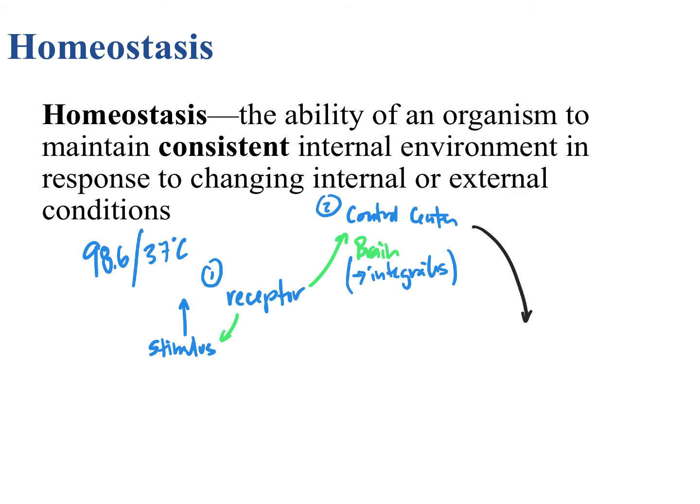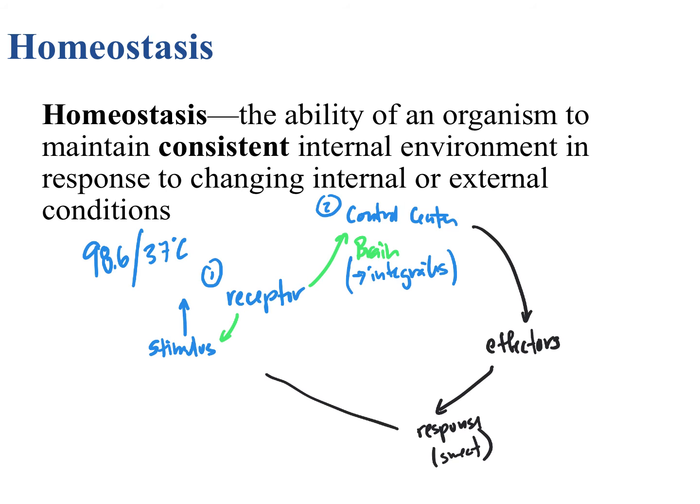Released from glands, right? Those glands or those muscles that respond to the control center are collectively called, generic term, effectors. Okay? And then that's going to have the response. In our example, we have sweat that happens. And now, start sweating, what is the goal of that response? To lower the temperature. What's going to happen to my temperature? Well, you want it to lower after you start sweating. Right, so we want to, in this case, go down.